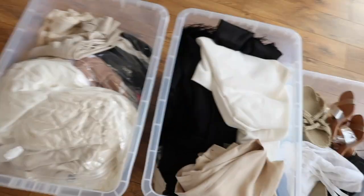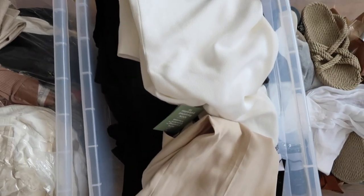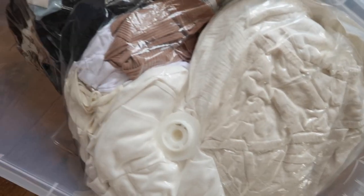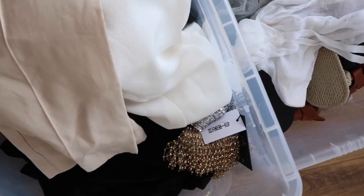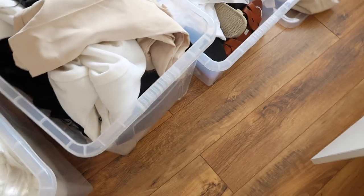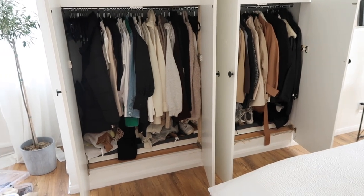So these are the three boxes with all my summer stuff in. This one has shoes — sandals and stuff. This one I packed loosely because summer stuff takes up so much less room than winter stuff. I've used a vacuum bag in this box and popped a few loose bits in. I'm excited because I can see things I forgot about. There's also some real festive stuff in here — sequinned bits and my Nadine Merabi feathered pyjamas, which I know I don't want to get rid of.